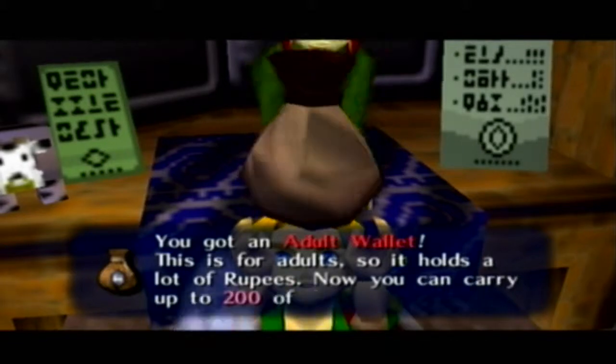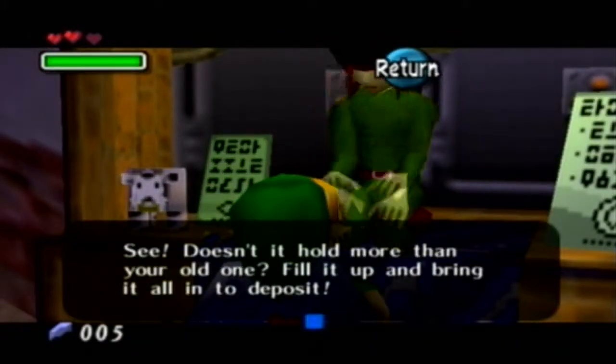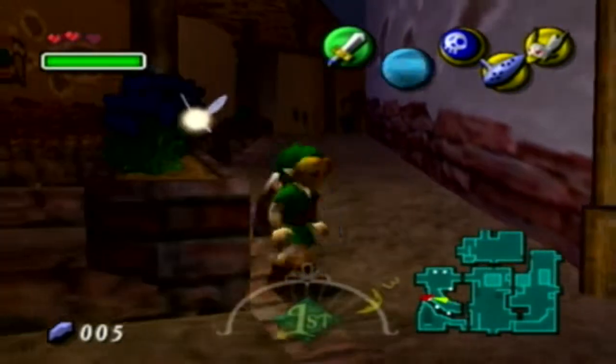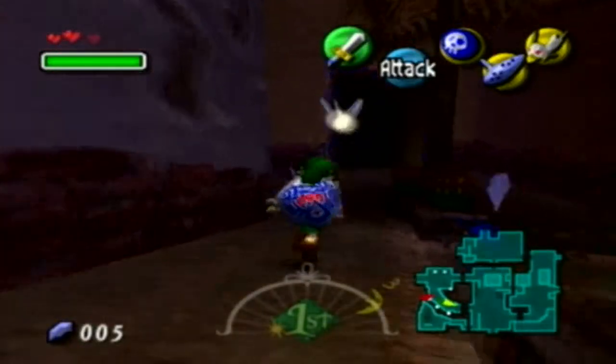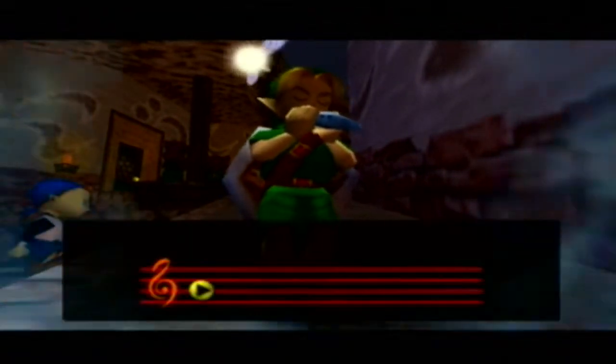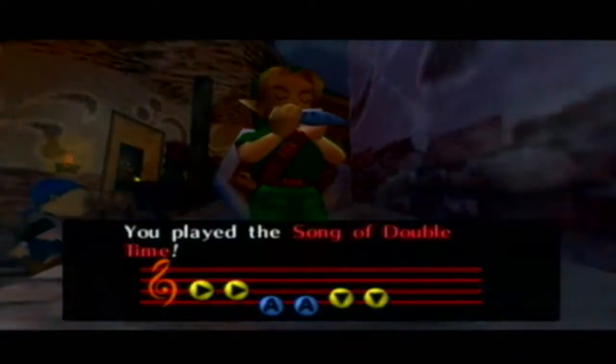Yes, so here we have the adult wallet. So now we can hold up to 200 rupees, which is really convenient because from those 2 chests, we get a total of 200 rupees. So that's nice. I'm going to actually skip forward in time a little bit and see if he's got the bigger bomb bags on or in stock.